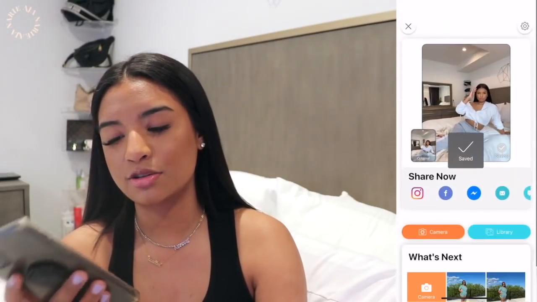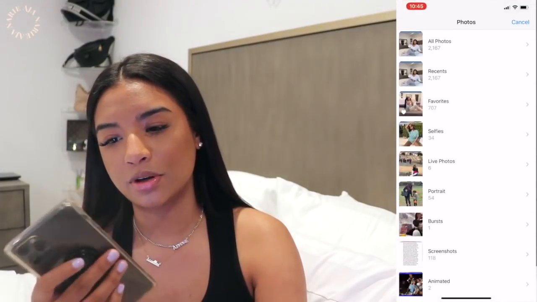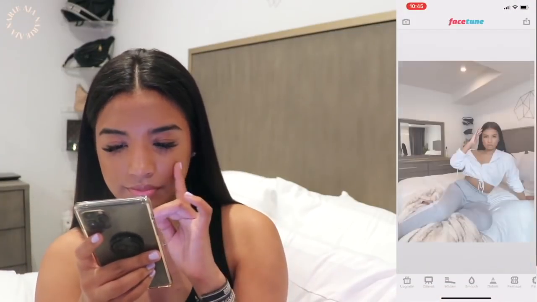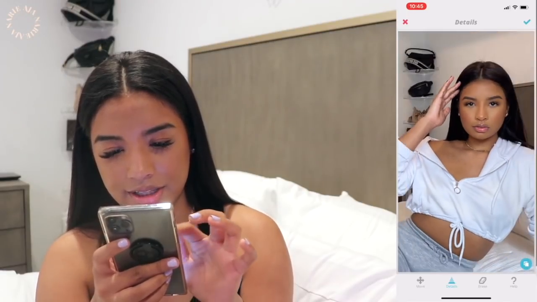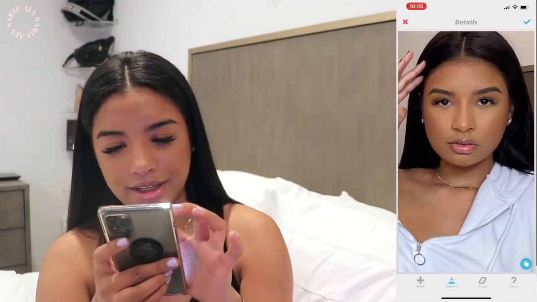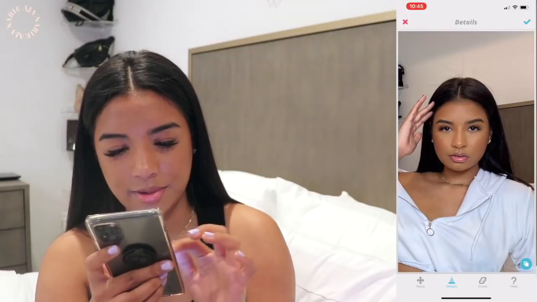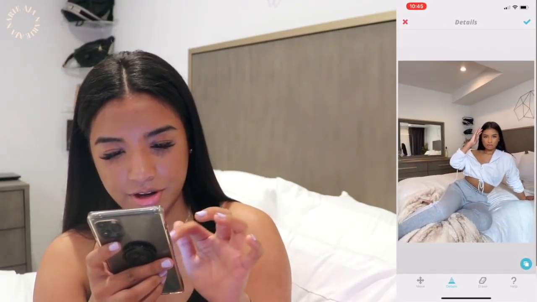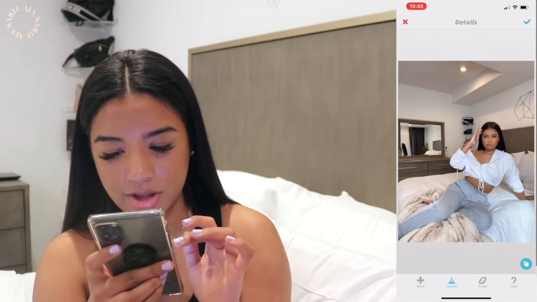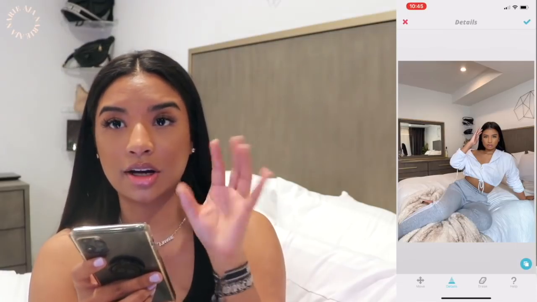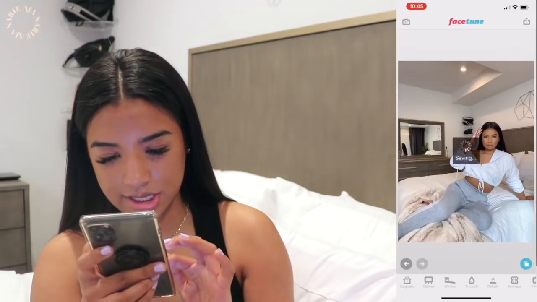And then I'm going to take it into Facetune because I do want to do the details tool. So now I'm in Facetune and I'm going to open the photo again, and go into the details tool. I'm going to hit the zipper, my necklace, my earrings, my lips, my eyelashes, my eyebrows, highlight on my nose, and then my hair. And sometimes I'll run it over the things in the background of my room, like my dresser, my wall decor, and my bags on the back shelf, just so they stand out a little bit more. So that's what I'm going to do on this photo. And then I'm going to save this as well.